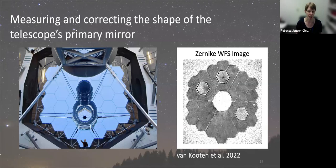But for the next generation of space telescopes and the next generation of large ground-based telescopes, almost all of which will have these segmented mirrors, because that's the only way we can make mirrors light enough at such large sizes, they would all benefit from the Zernike wavefront sensor as a very easy way for them to say, hey, how aligned are my segments? If they're not aligned, how far off are they from being aligned? So then I can tell them to go to the correct place.